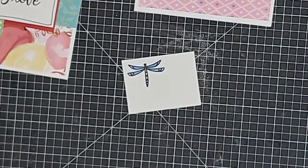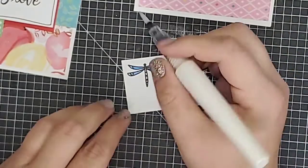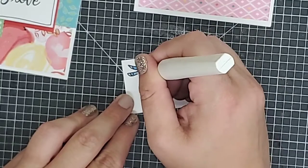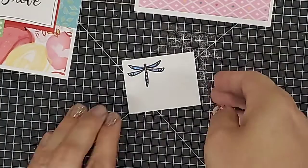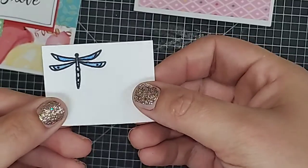Okay, so now the next thing I want to do is come in with my clear shimmer. Ever so lightly, I'm just going to add a little bit. Again, I'm just doing those dots because I don't want that bleeding to happen. And you'll really notice it on this. I don't need a lot. I just need a little bit. And then we can see a little bit of that shimmer go through.